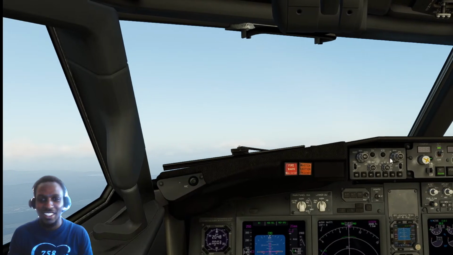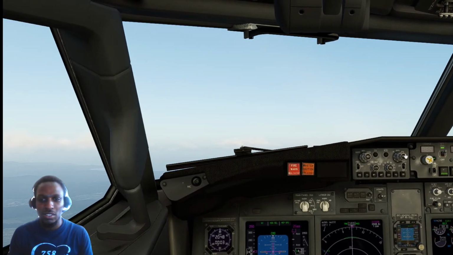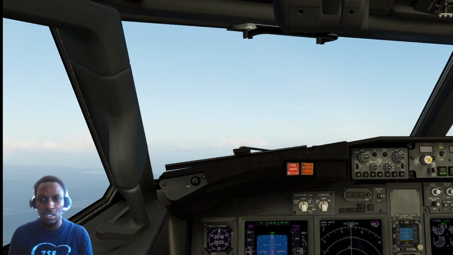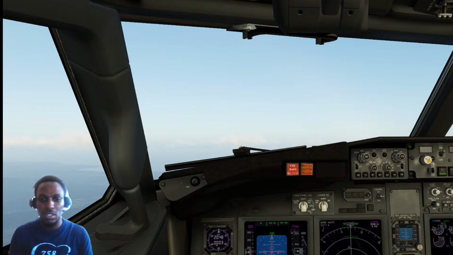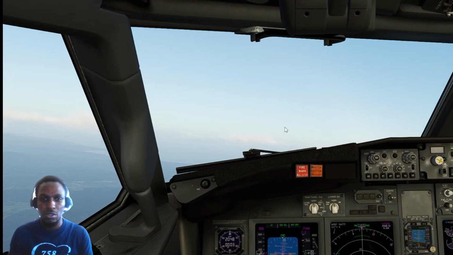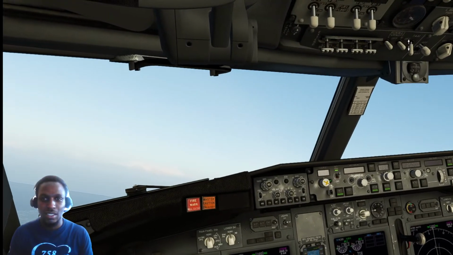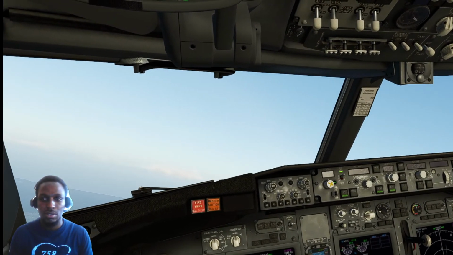Oh. Okay, so we're passing 4,000, so we're gonna put standard. And then we're gonna left turn since we're passing 4,000, so we're gonna left turn to intercept the UR515. At this point, it put taxi lights off.